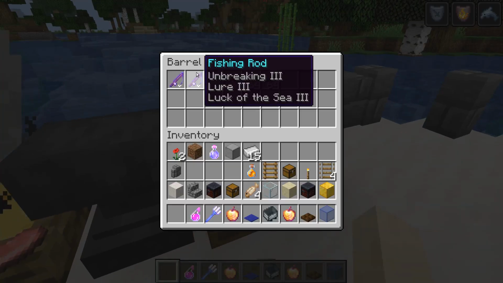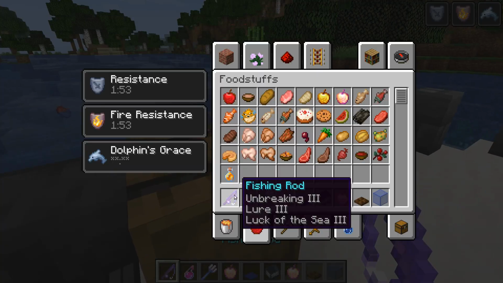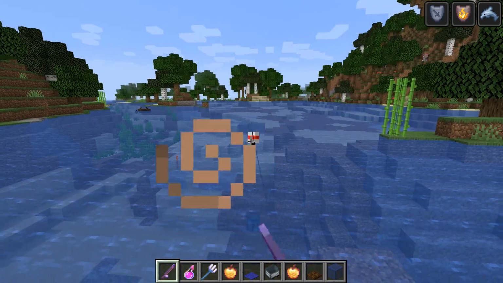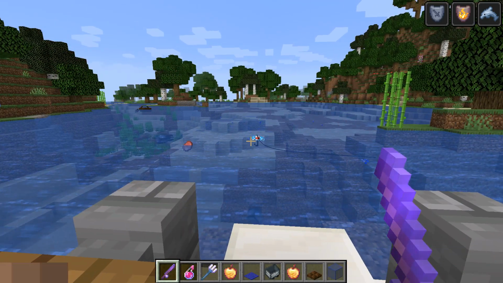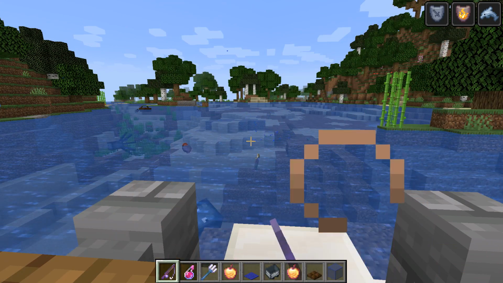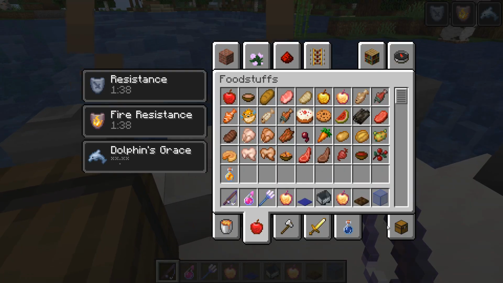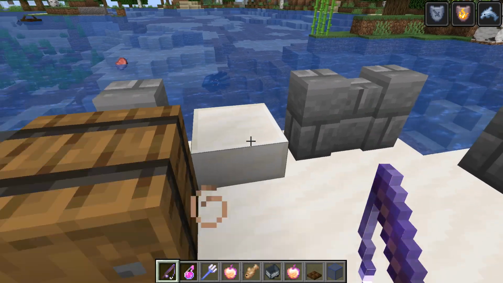And also, if we have some fishing rod and some bait, this fishing rod has Unbreaking 3, Lure 3, Luck of the Sea 3. So we should be able to catch a fish pretty easily. And, okay, yep. And we got a raw cod. Now I caught a bunch of raw cod there too.